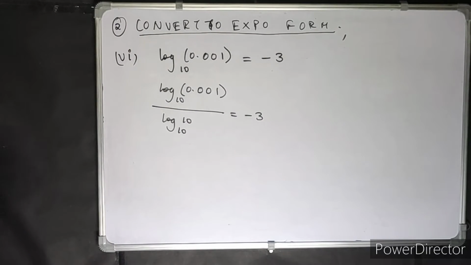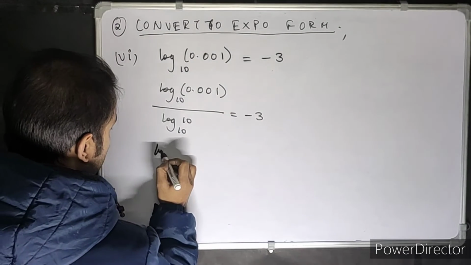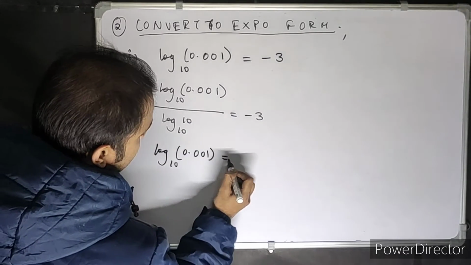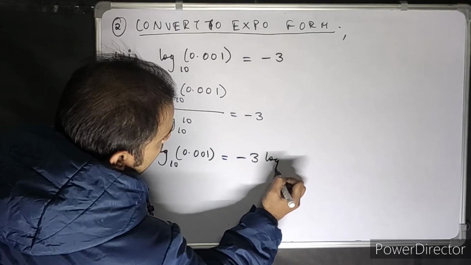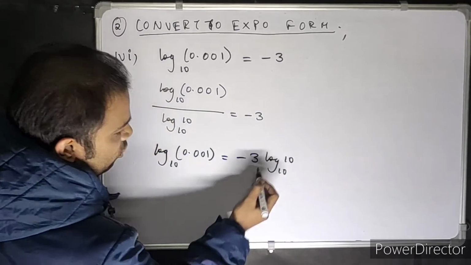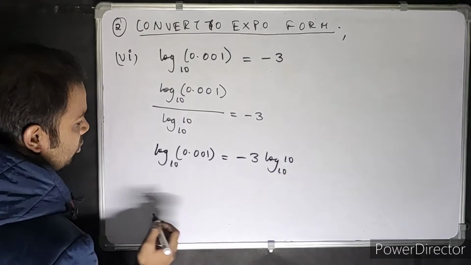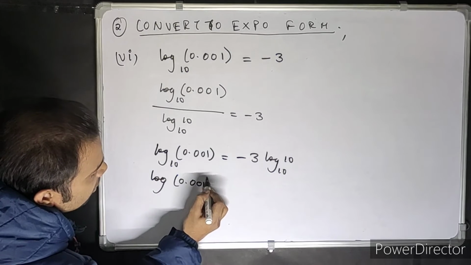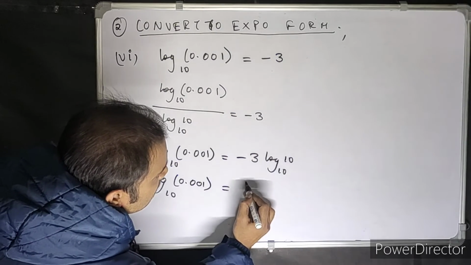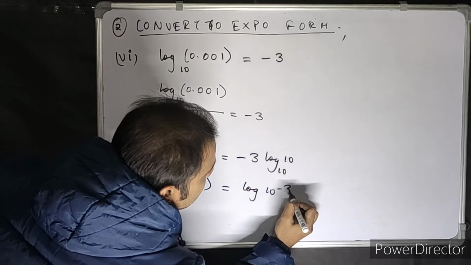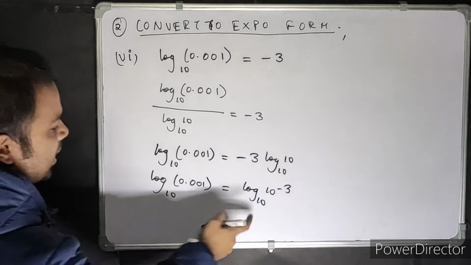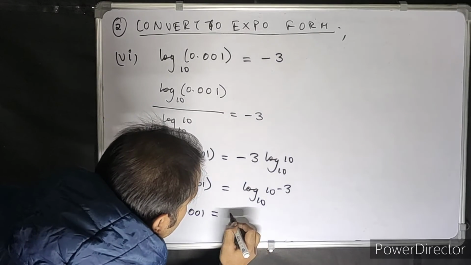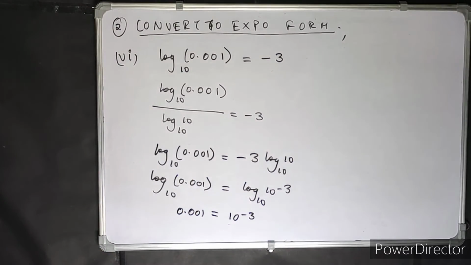Nobody writes a 1. Class 9, you are in. So log 0.001 base 10 is equal to minus 3 log 10 base 10. Don't put a multiply sign. Take the 3 up there. Even if you put it, no problem, it's getting multiplied only, but usually we don't put. Log 10 to the power minus 3 base 10. So both ways gone away, cancelled. You can think cancelled in your mind. They won't cut marks inside your mind. So that's your answer.